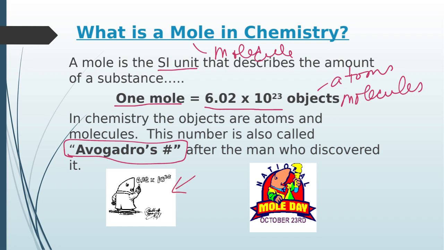And you can see here, there are all kinds of little cartoons using an actual rodent mole with the value. And we also have National Mole Day. National Mole Day happens on October 23rd, and the reason for that is that it is the 10th month, and the 23rd day. And it's usually very specific. It starts at 6:02 in the morning and ends at 6:02 at night.